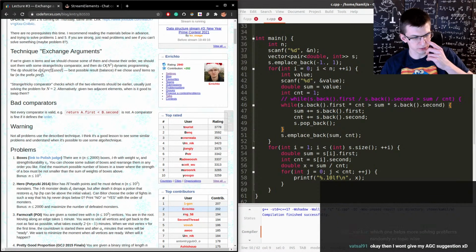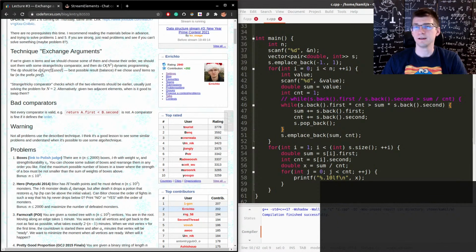Solving problems randomly or topic-wise. You need to do both. When you learn a new topic, solve 2 or 3 problems about it. Then get back to solving problems randomly. Solving problems about a single topic has a big downside. You know that you should use this topic, so you shouldn't do it forever.